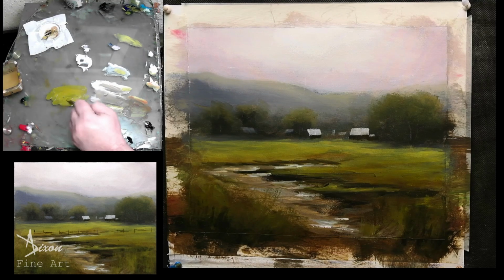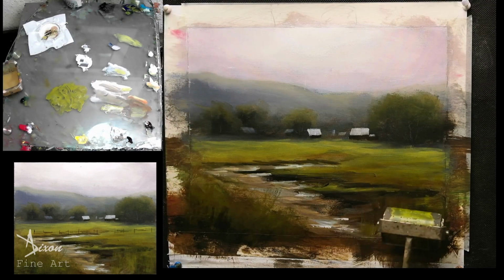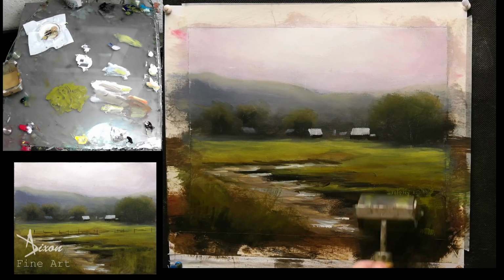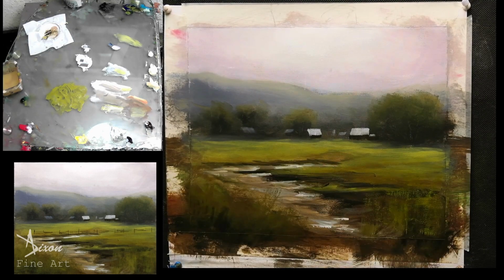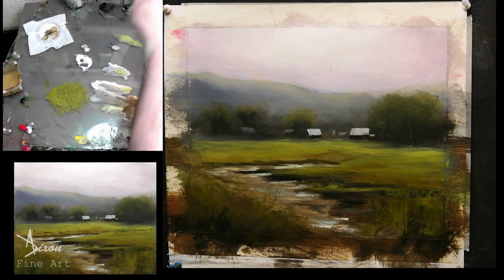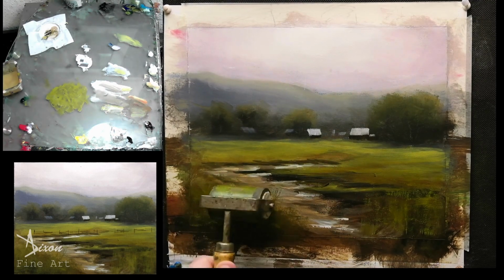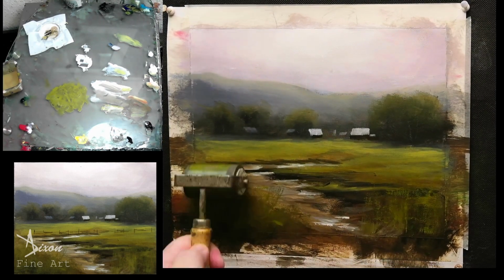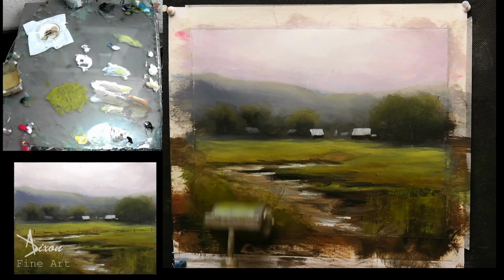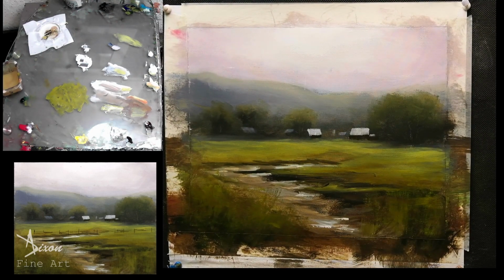Okay, let's see. Give this another blast at it, will I? And I'll try to be careful. Just want to come up here a bit. There we go. Look at that. Look at the lines that that's leaving. That's some texture there, isn't it? Yeah, I quite like that actually. Going to do it here now as well. That is some lovely texture. I'm just going to press into it a bit. It really creates some very random shapes there. Lovely.